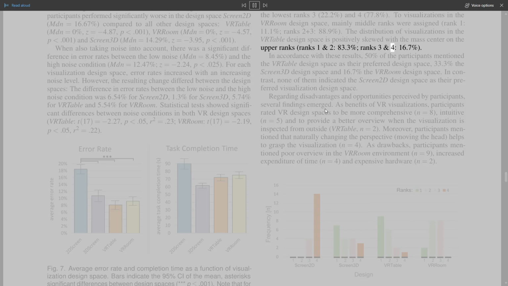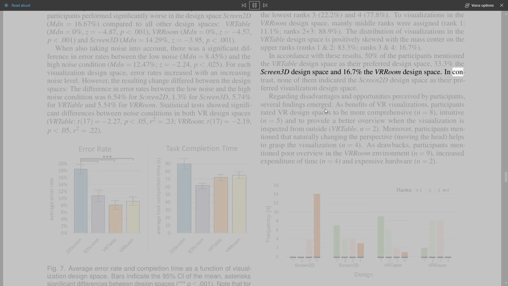Ranks 3 and 4, 16.7%. In accordance with these results, 50% of the participants mentioned the VRTable design space as their preferred design space, 33.3% the screen 3D design space, and 16.7% the VR room design space.